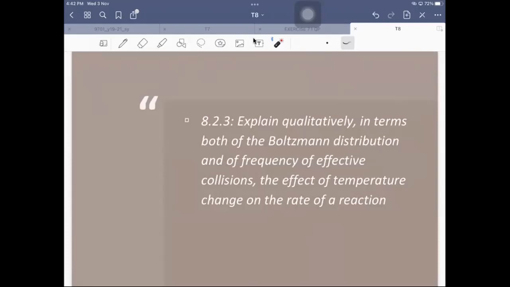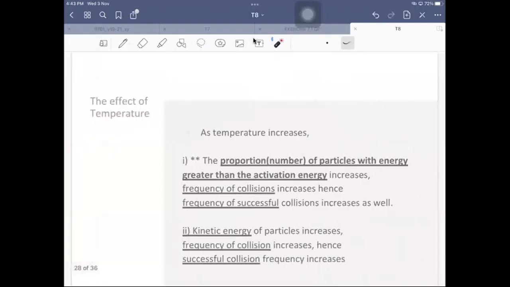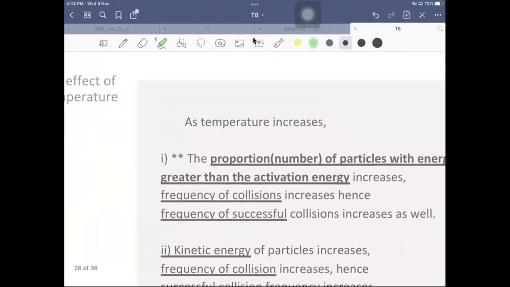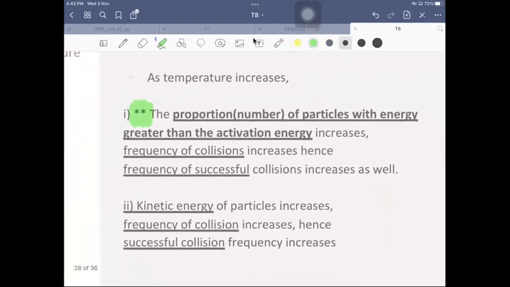In A level, there is another point that is far more important and far more significant. Usually choosing this answer will give you a full mark. It's the safest answer. If you write down kinetic energy, you will probably only get partial marks. So that's why I have put them in asterisk.